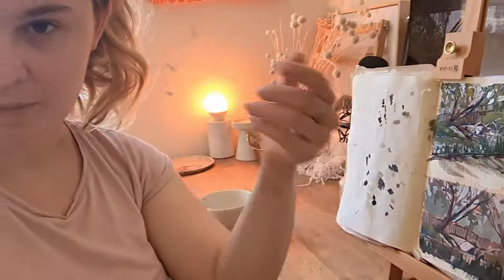I'm really enjoying my new little easel setup, but the shakes in my hands are too bad today for me to actually paint at this scale. I need to paint something bigger than this in order to kind of be a bit more friendly to my condition today. So let's see what else we can do.